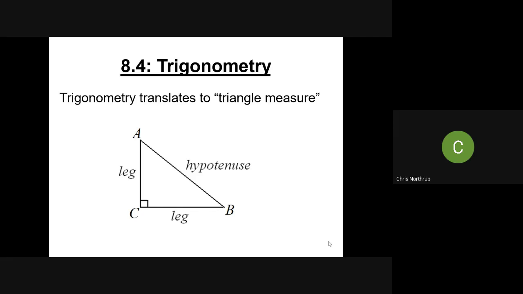In this video, we're going to take a look at getting into trigonometry. I know that word sounds very scary, but its literal translation just means triangle measure. The focus on trigonometry is going to be using these three ratios. Just remember, a ratio is just a comparison of two or more quantities. So these three ratios are just going to compare the side lengths of a right triangle.